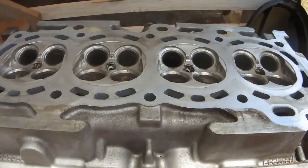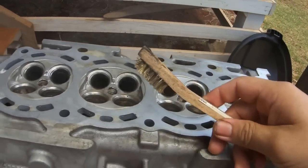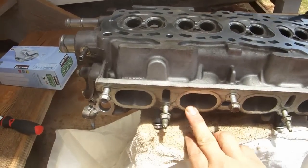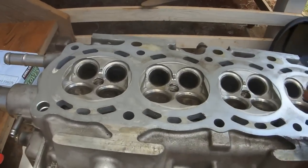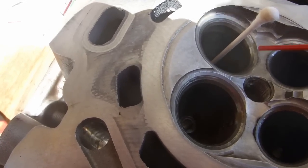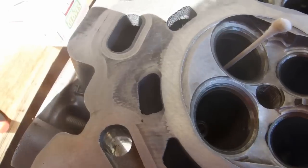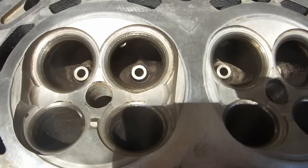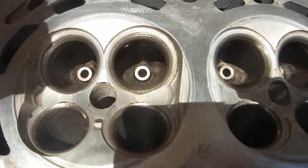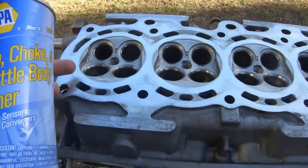Next step is to clean the head. Use carburetor cleaner and also a brass brush to clean out these areas. Then clean up the gasket seating area for the intake and exhaust manifold. Be careful not to mar the seating area on the head. You can use 100% cotton swabs with paper handles to clean out the inside of the valve guides. Once your valve guides are clean, use your air compressor to blow air through the valve guides to make sure that no cotton fibers are left behind. Take one last pass with some carb cleaner and some towels just to clean up the mating surfaces of the head.